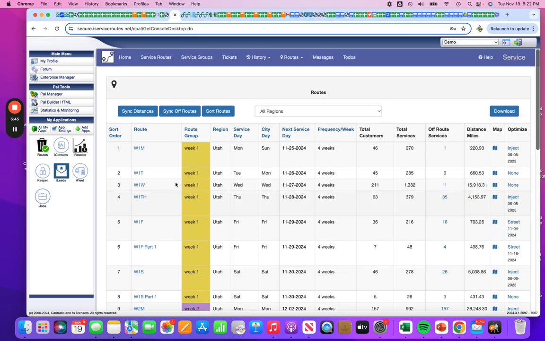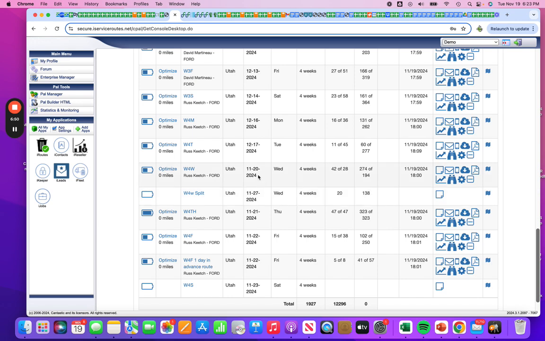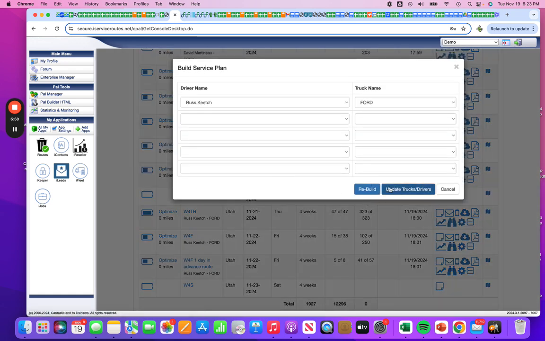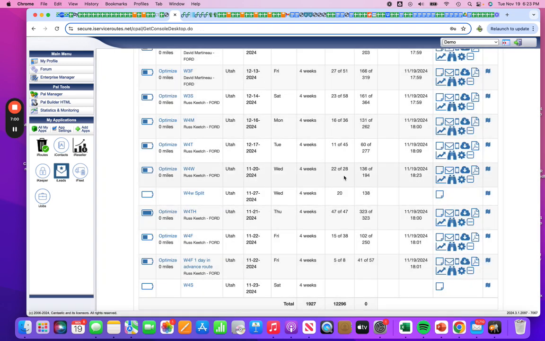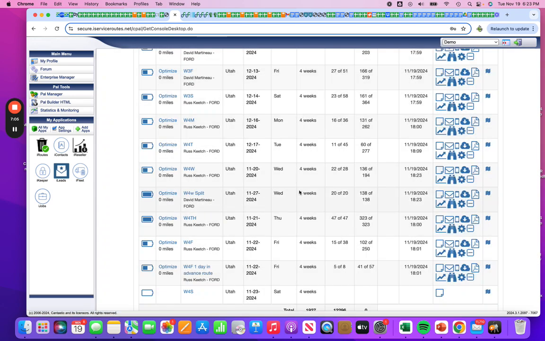So if I go to my service routes, I'm now going to have the 20th and the 27th. Now this one still says 42 of 28. This is the route I moved them from. I need to click the rebuild button to get that route down to its right number, and then I need to click this rebuild button so that it's all set. And then I can go from here. I can go set up my emails, my text messages to go out. I can go in and optimize that route so that they're all ready to go. And then I just service these people tomorrow. I service these ones next week. In fact, let me just show you those steps.